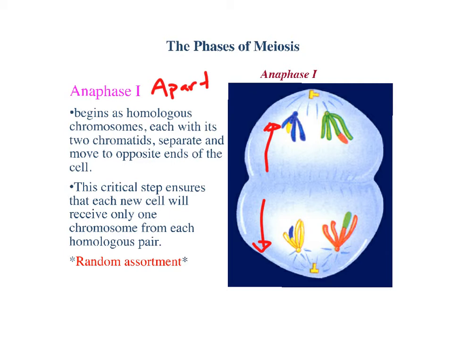Now, in anaphase, we actually have something called random assortment happening. What that means is it's a mix of maternal, mother's, and paternal, father's, chromosomes that go in either direction. In other words, this one could be your mom's and that one could be your dad's. There's a mix. Now in humans, we have 23 chromosome pairs, so you can imagine everything from all 23 of your dad's going up and 23 of your mom's going down, to an even split like 11 of your dad's and 12 of your mom's going in either direction. It's random assortment, like shuffling a deck of cards.